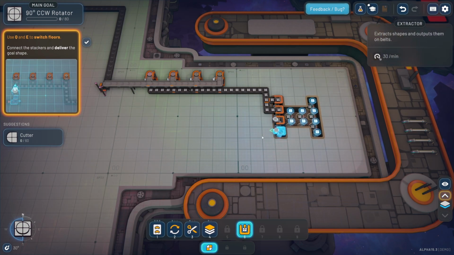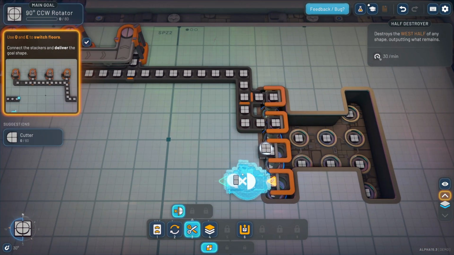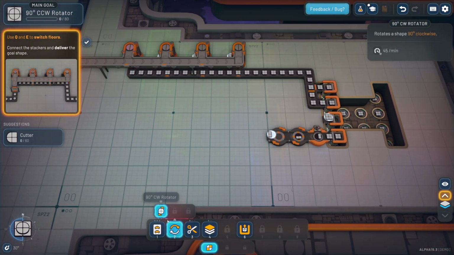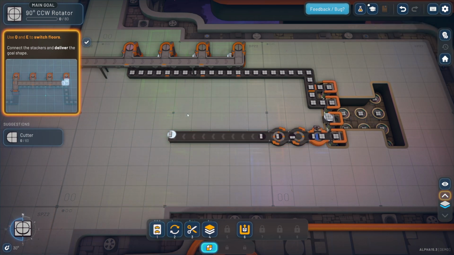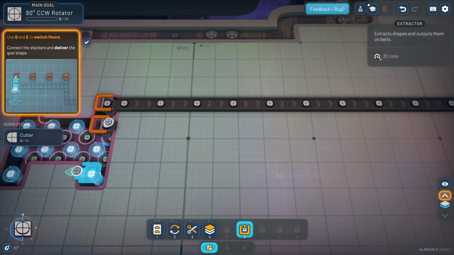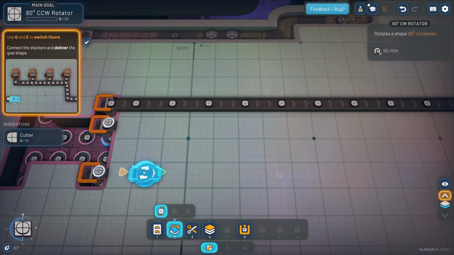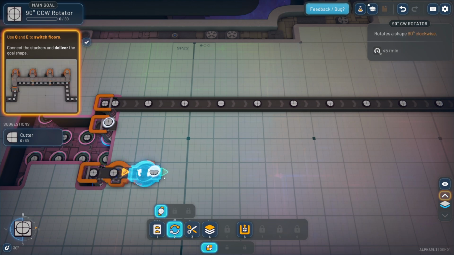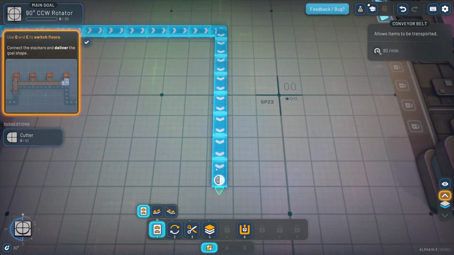So we're going to get the shape here. Then we're going to separate it. And then I think I should rotate it twice for ease. And let's get a little bit of a conveyor belt going over here. So now we need to take the parts from over here now. So let's just do one for now. And I need to join these up. So we'll cut it. We'll rotate it twice. Bring it over here.